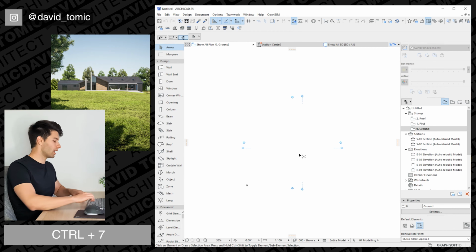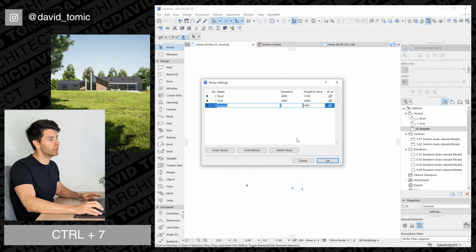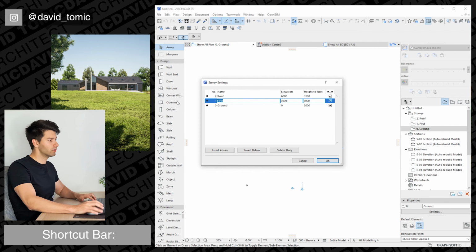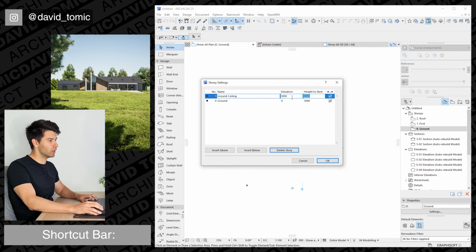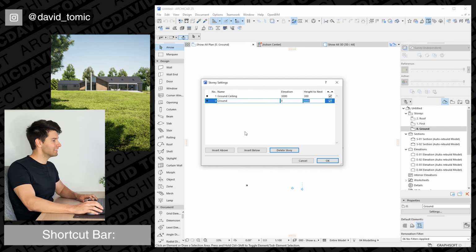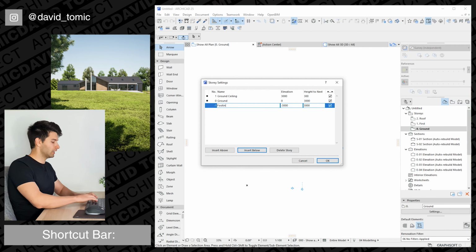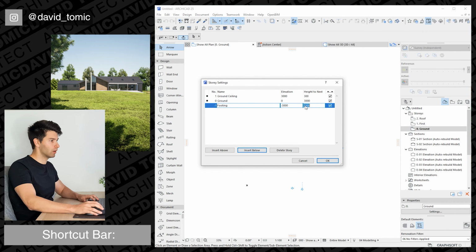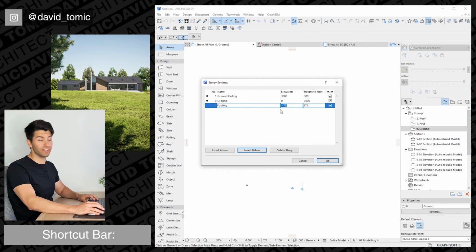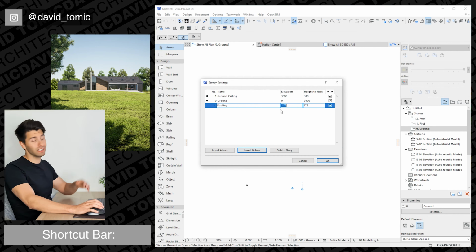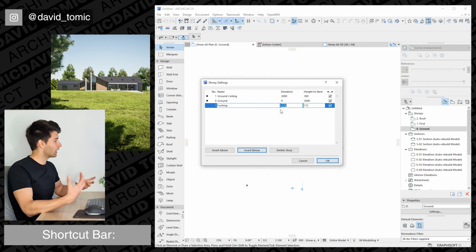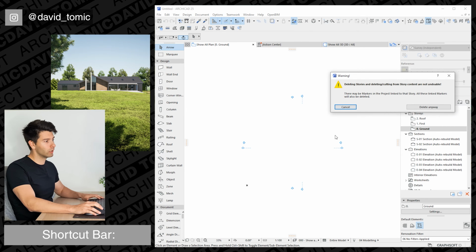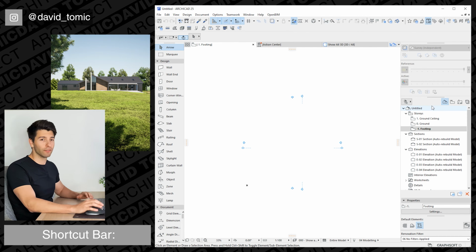We're going to start straight away by tapping Control and F7 to open up our ground settings. The first thing we want to do here is change from first to ground ceiling, and then we're simply going to delete the roof line because we don't need it. We only need 300 millimeters above, and simply inserting a layer below, calling it footings and going minus 172 will give us the overall totals that we need. So there isn't anything fancy here. It is a single story house with just two different pitching gable roofs that create the effect that we're going for. So we'll click OK, go delete stories. We don't have to worry about them too much.